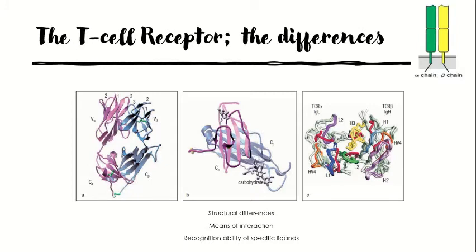A comparison of the variable binding site shows that although the CDR loops align closely with those of an antibody molecule, there is some relative displacement. This is particularly marked in the V-alpha CDR2 loop, which is oriented at roughly a right angle to the equivalent loop in antibody V domains, due to a shift in the beta strand that anchors one end of the loop from one face of the domain to the other. The strand displacement also causes a change in the orientation of the V-beta CDR2 loop in some V-beta domains, and these differences influence the T cell receptor's ability to recognize specific ligands.